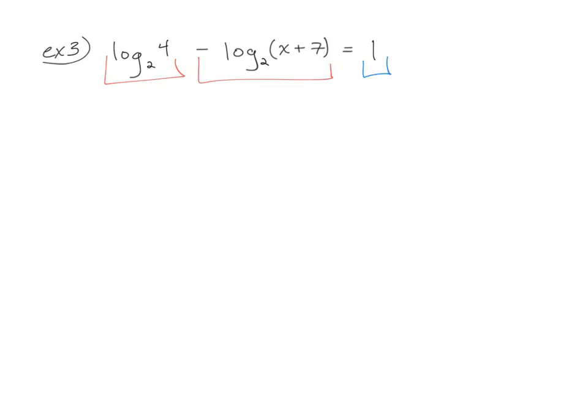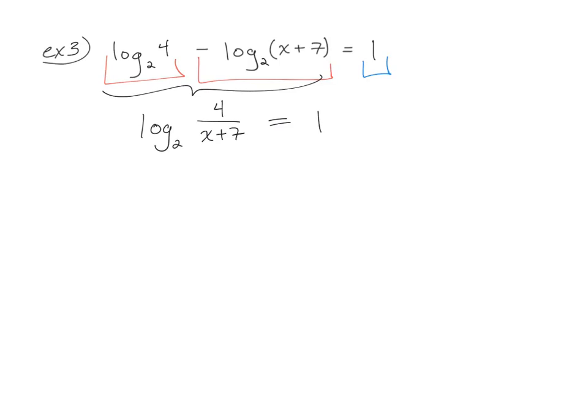We have to make sure all of the log terms are on one side of the equation. Check. The 2 log terms that we have are on the left side of the equation. And any other term has to be on the other side of the equation. Check. This is not a log term. It's on the other side of the equation. We're good. Next, we have to condense. So if I condense these 2 logs, we will use the quotient rule because there's a subtraction here. And that will be log base 2 of 4 over x plus 7. Cool, so that's the condensing of this side, and this will still equal 1.